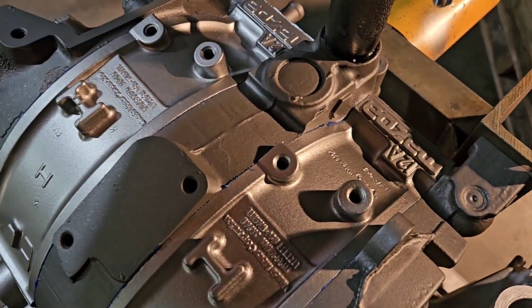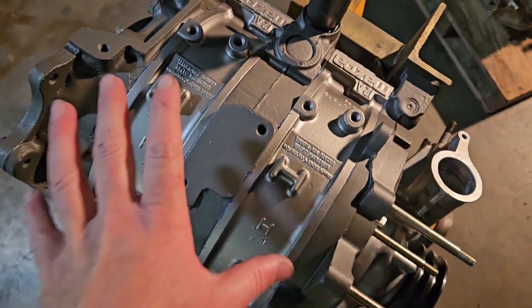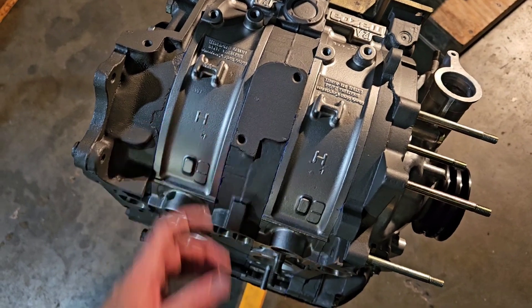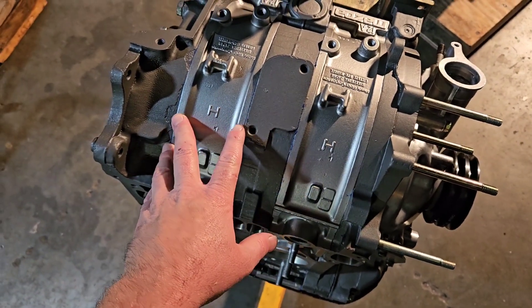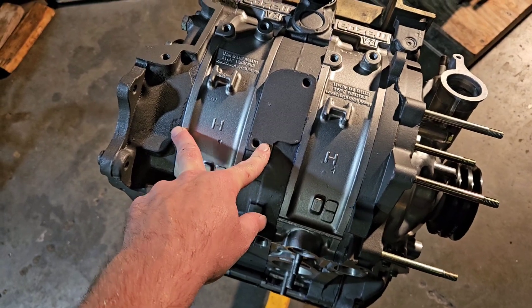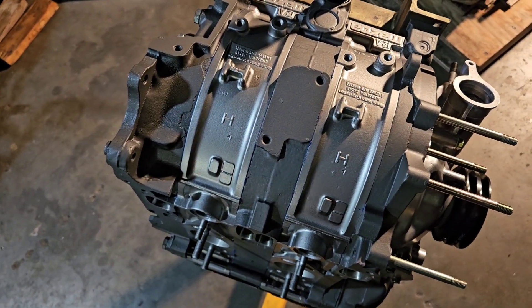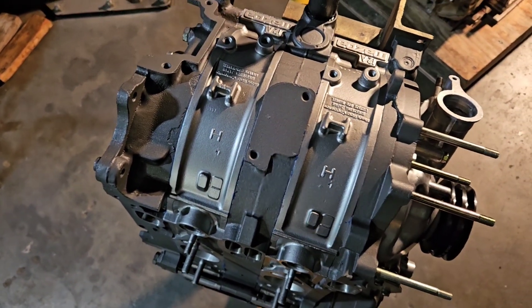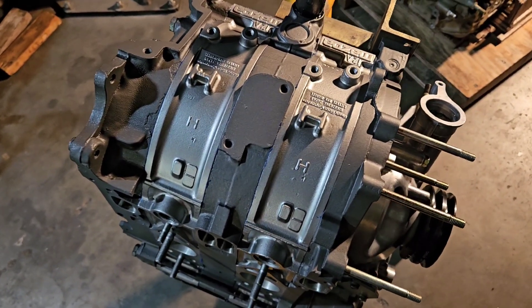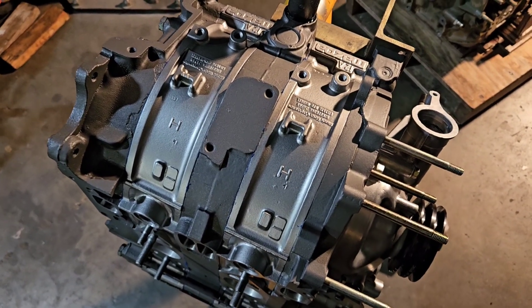It's actually one of the reasons I started playing with the Renesis blocks and the hybrid blocks — trying to utilize more modern parts. But anyway, the 12a is your classic motor: 1.2 liters, slightly narrower rotor and rotor housings compared to the 13B. These motors basically came out of your '79 to '85 RX-7s. This particular block is the slightly earlier generation — you did have some port shape changes and rotor pocket changes, minor variations.